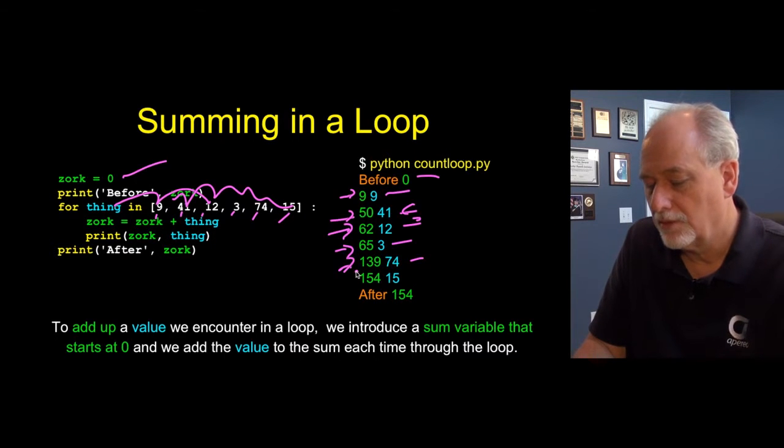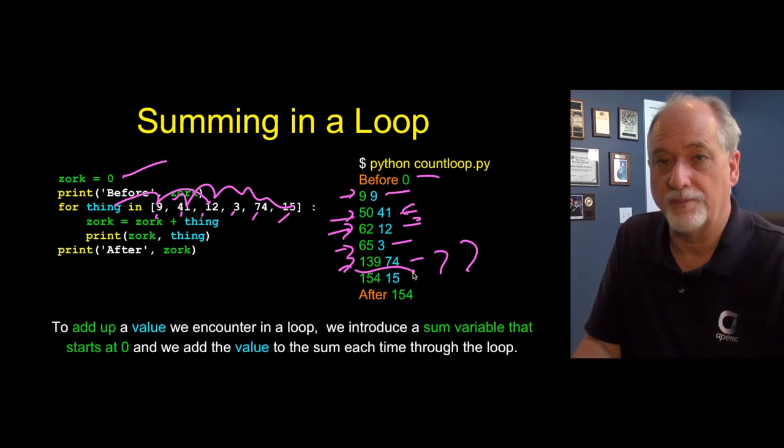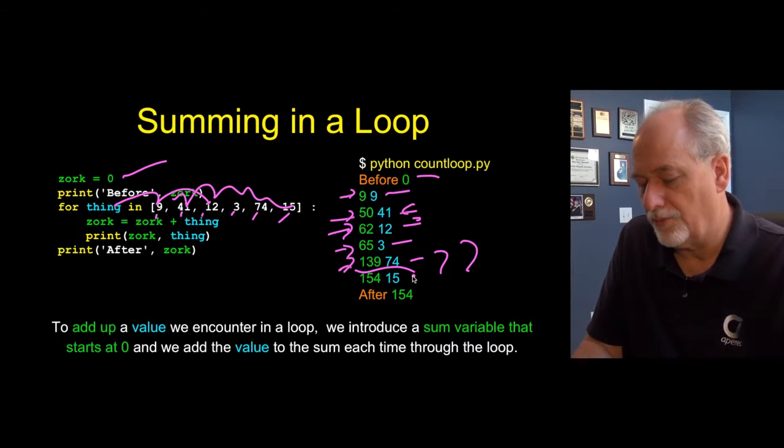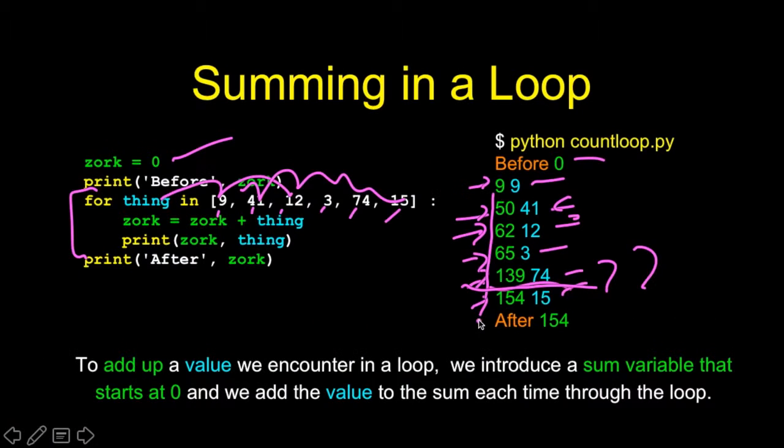How many more are we going to see? We don't know. Could be a million, could be 1. Oh, it's only 1. We get a 15, our running total is 154. And what's true at any moment here is the running total is right for what we've seen so far. Now, when we're done, the for loop quits for us, and afterwards 154 is indeed the total. So we have the running total while we're in the loop, and after the end of the loop, we have the actual total.